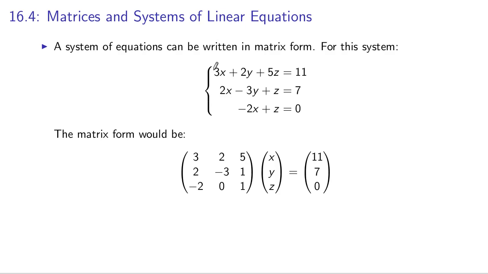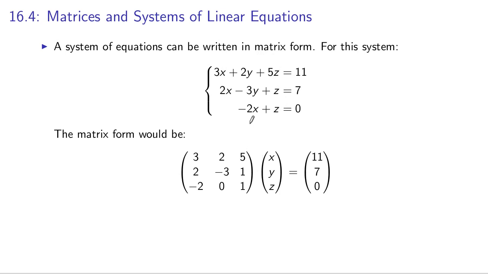So if we think back and remember about systems of equations, we can write them like this. We put a brace, which kind of meant a set, and we wrote these equations. And remember, a system of equations meant these three equations have to be true all at the same time in order for there to be a solution. And the solution would be the x, y, and z values that make all of the equations true.